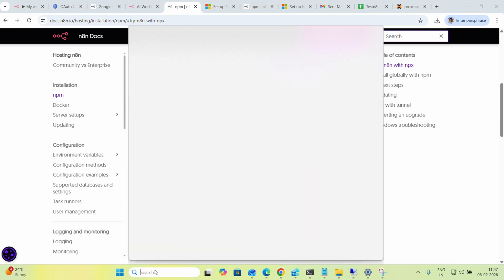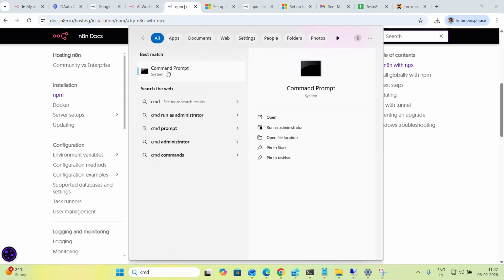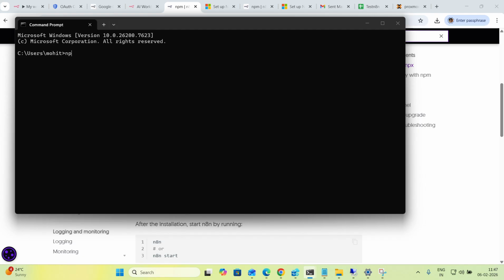you can just go to the search button here, or you can do Control R, use CMD, and you will get something like a command prompt here, and you can just open it. So once you open it, you can just say npm space -v. So this will make sure that the Node.js and npm versions are installed on your machine. If you are getting any error, you can use ChatGPT. Just copy paste the error into ChatGPT, and I'm sure it'll have step-by-step instructions on how to fix it. As discussed, we can have another video on the installation part of it. But for now, let's proceed with it.